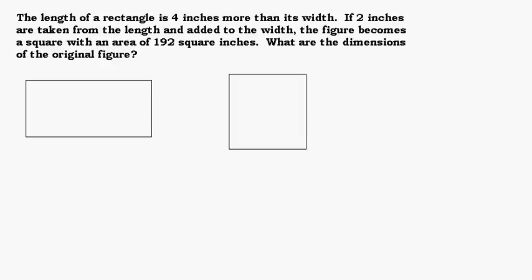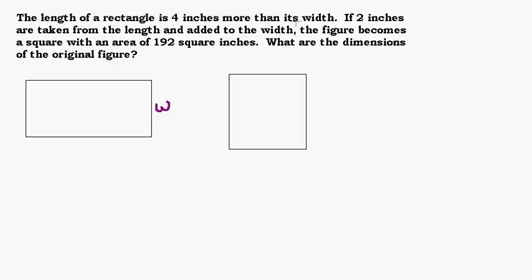This is a mistake that people make. They want to use L for their variable because it says the length of a rectangle is, so they want to use L. But they're telling you the length based on the width. The length is 4 inches more than the width. So it's really the width that you wish you knew. Then you could just add 4 to it and you'd have the length. So make the width your variable.